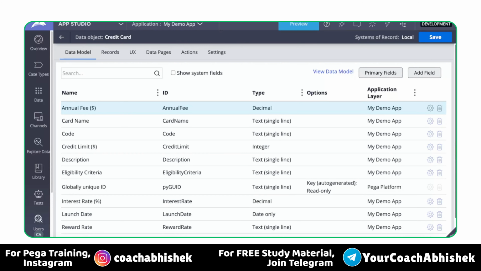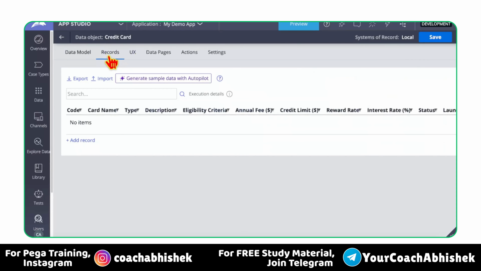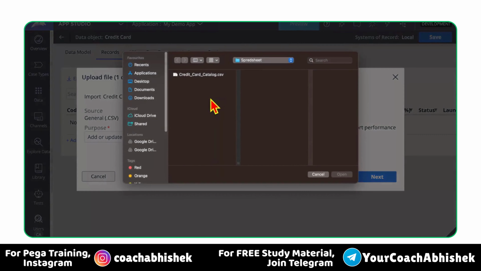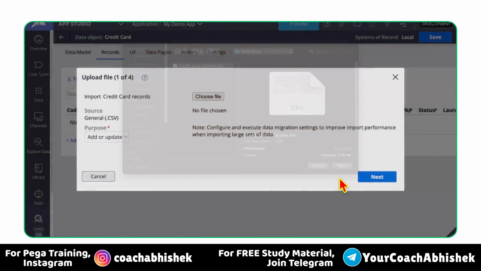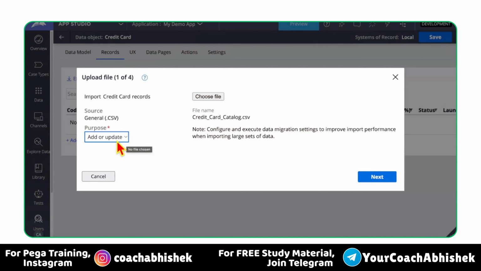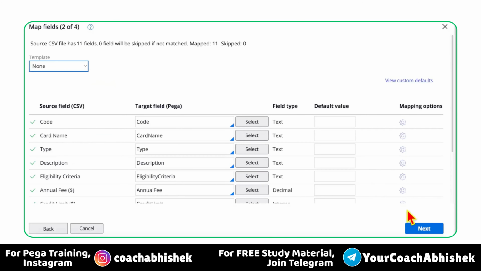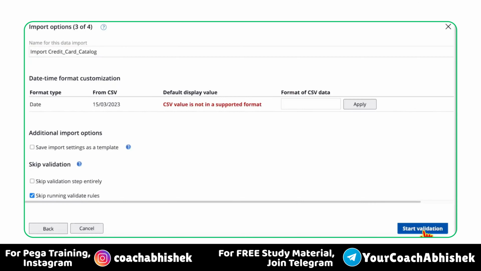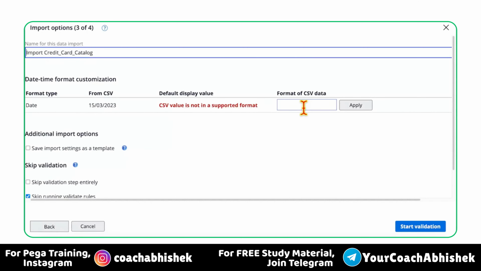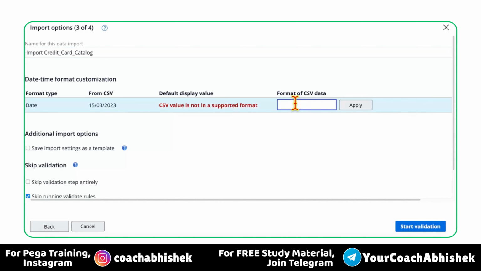Next, we will add the data records to it. We will import them from the same spreadsheet that we used earlier. We'll choose Add Only and click Next. Let's just specify the date format here.